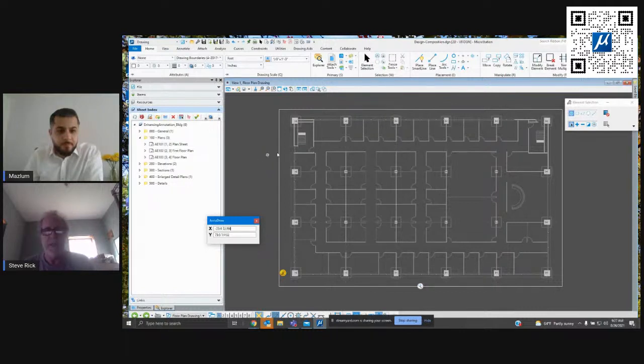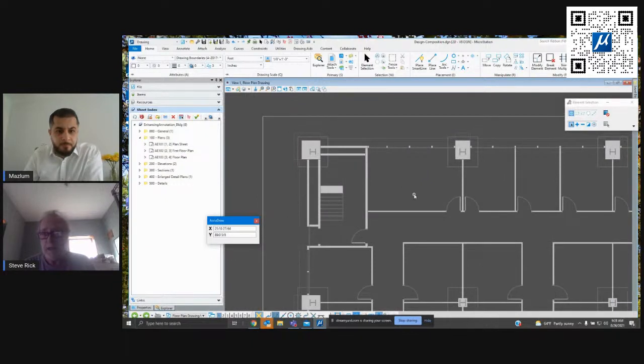So I'm going to do a detail. Okay, let's do a detail. I'm going to do a stair detail in particular. I'm going to use my drawing model to control that. This drawing model is going to control all 5 of my sheets for floor plans, and I'm also going to have it control my detail. So we're going to do a stair detail.